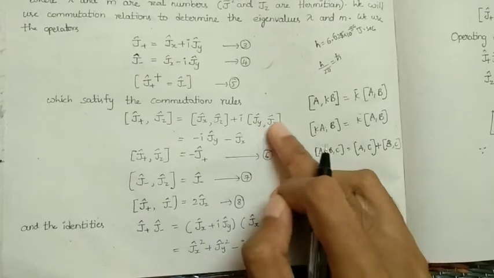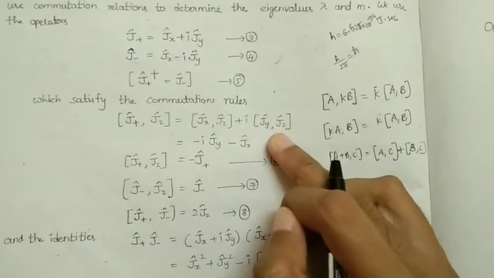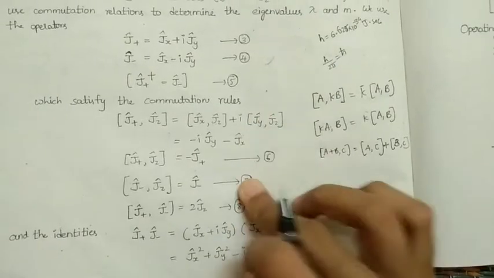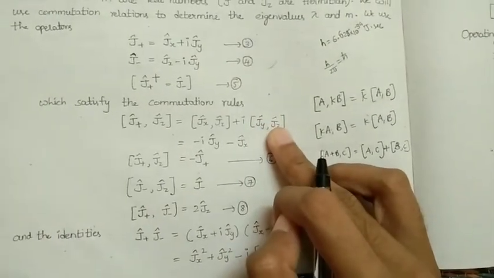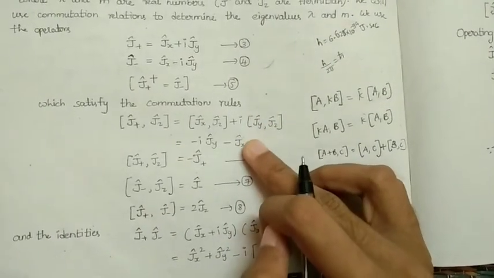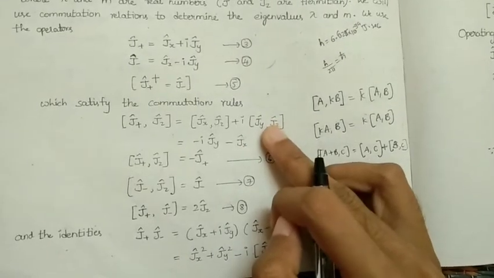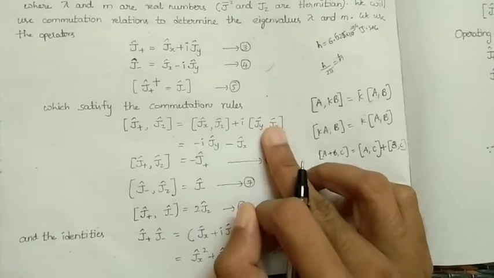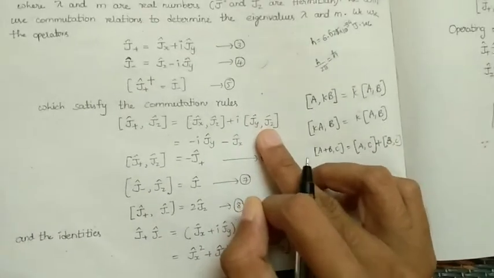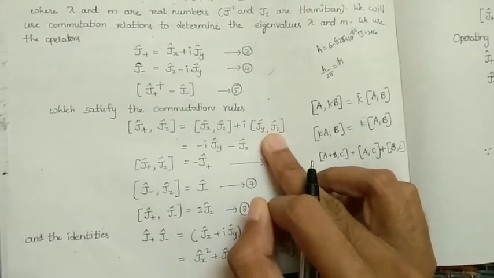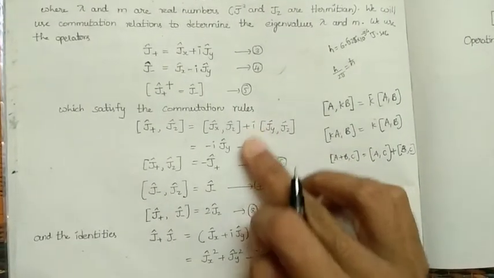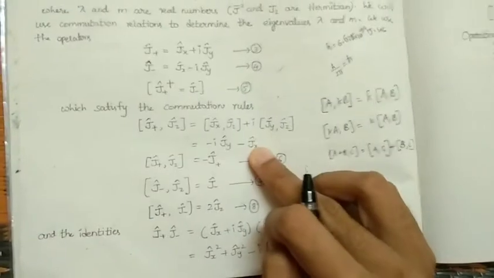And here also the commutation of Jy, Jz is there. So we need to go in cyclic manner: x, y, z; y, z, and the one which is missing is the Jx term. So iħ Jx we would have, as it is in cyclic order. So the commutation of Jy, Jz is iħ Jx. But ħ is 1 and i into i is nothing but minus 1. Hence we are having minus Jx.